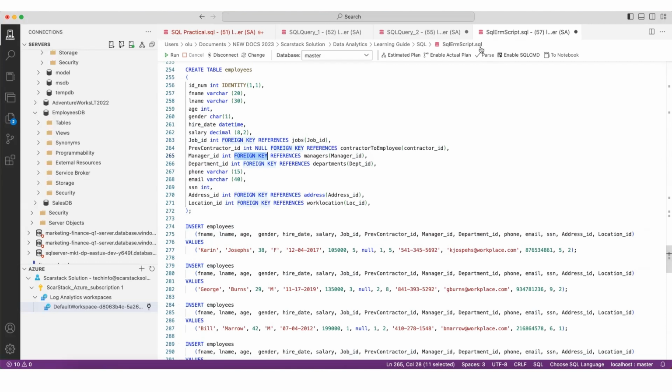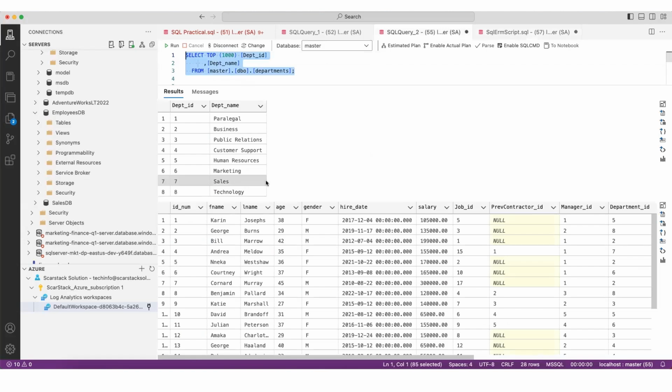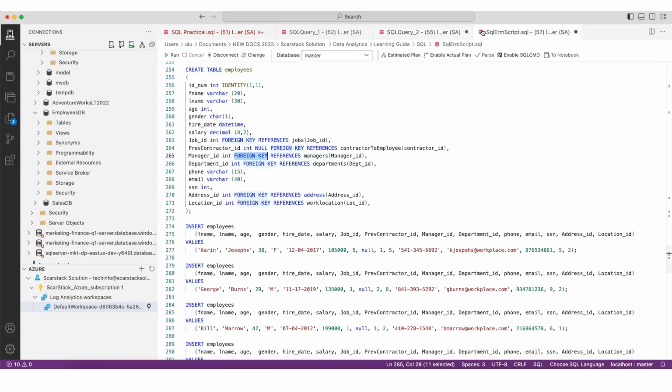So in the case of the departments, let's say there was a new department that just got created by the company, maybe a cloud department or machine learning department. And now you've employed the first 3 employees, and you need to insert them into your employees table.